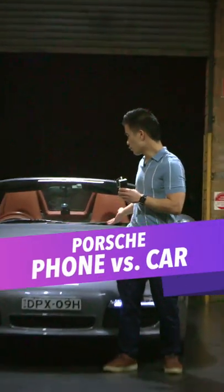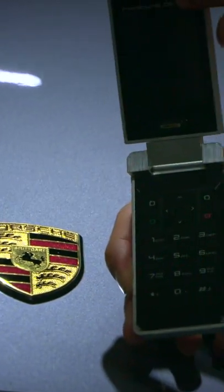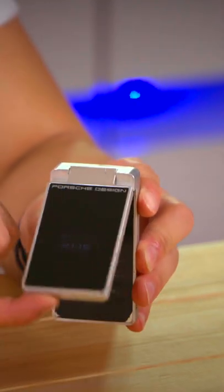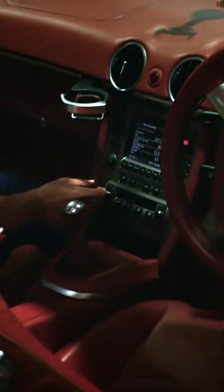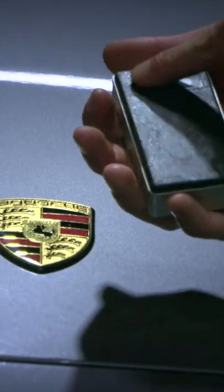Here's a Porsche phone and here's a Porsche car from the same period — do you know what they both have in common? Well, despite both of them using some quite premium materials like aluminium, mineral glass, and leather on the car, they both make liberal use of TPE plastic coating, which means that after 15 years of the hot Australian sun, they both feel like a disgusting icky mess.